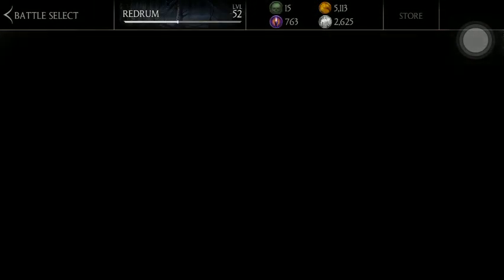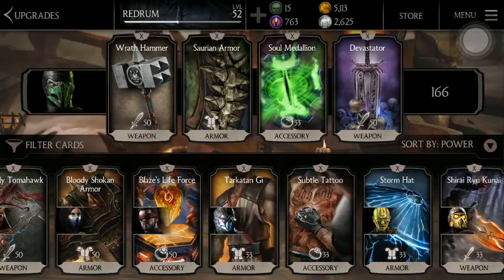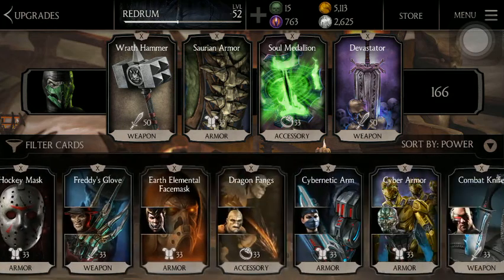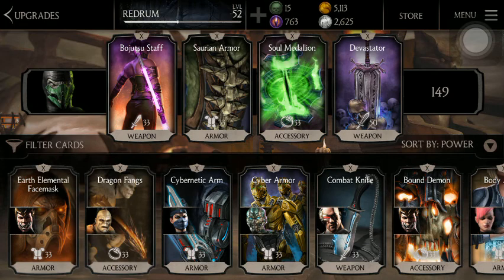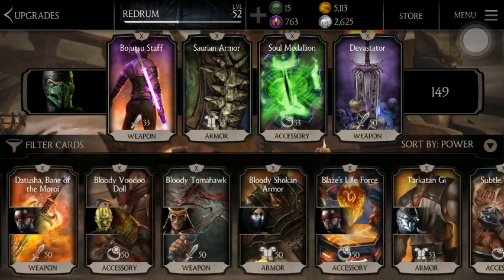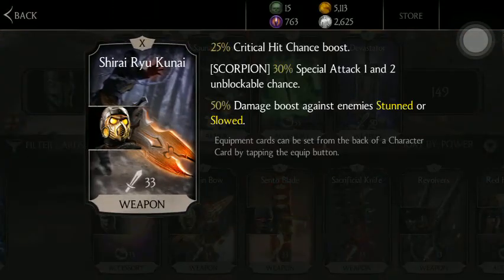And Reptile, instead of Devastator, I'll give him Jade's Staff. But before I go in there, I'll see if there's anything else with critical, but I don't think there is. Oh yeah, there's this.